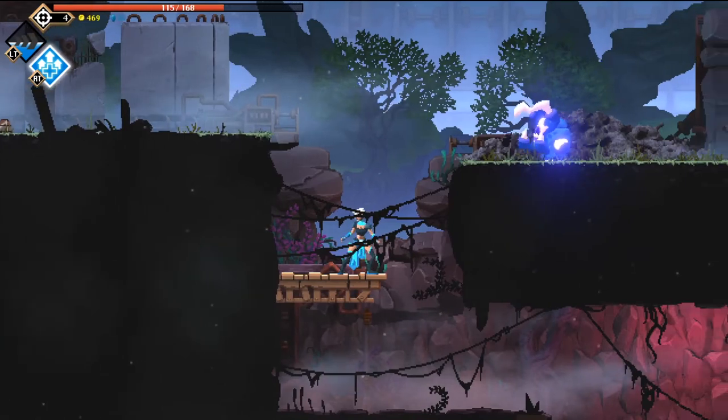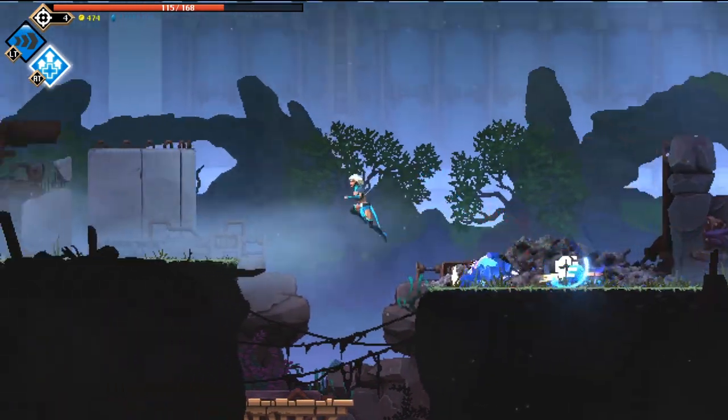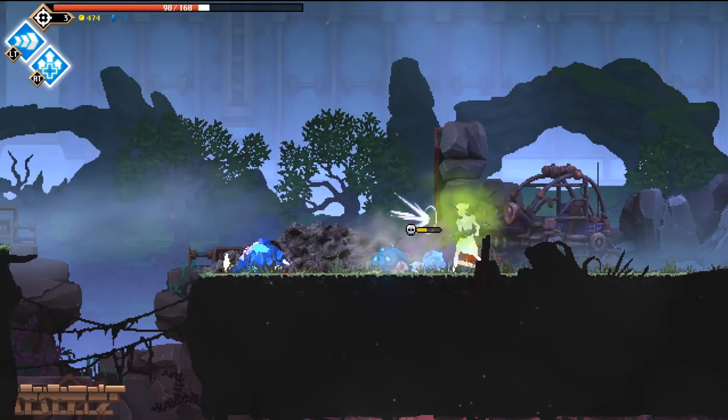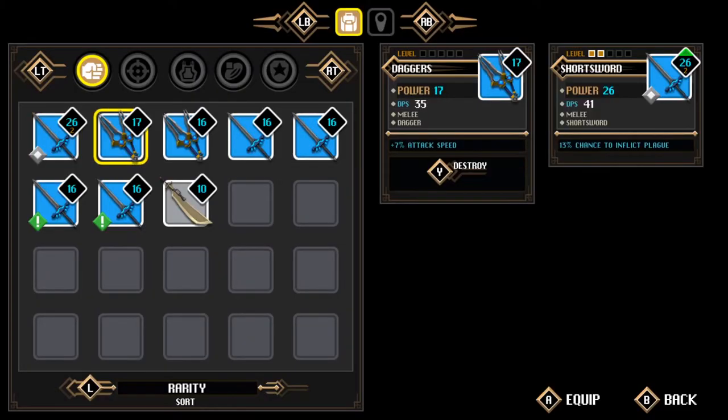Whoops. So there's one of those more powerful enemies I was talking about. They're blue. They drop better loot, which can lead to a real conundrum when it's like, oh, but this loot is better, but also not better, simultaneously. Luckily it's all blue, so it's fine.